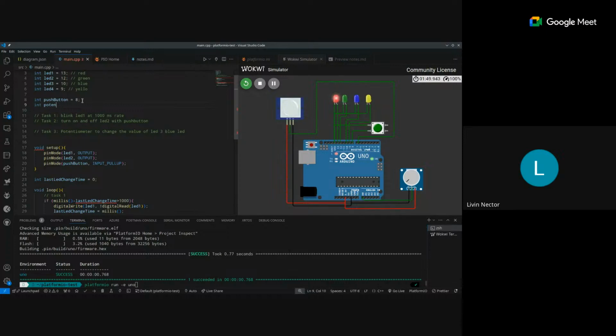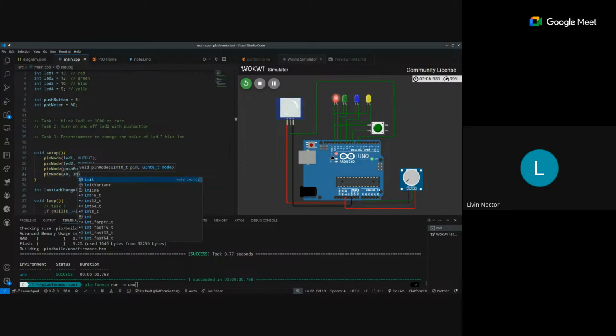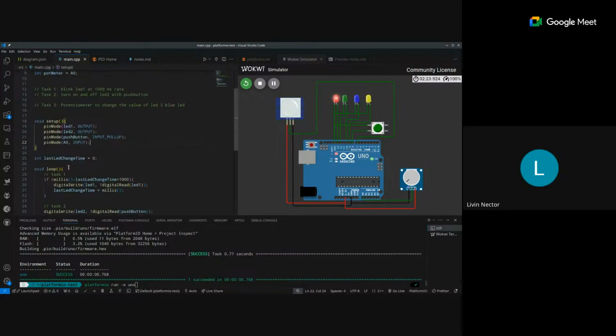I'll check the potentiometer, which is connected to A0, right? Yeah. And we'll set that as input, just input because it's an active input. And for the PWM, which is pin 9, right? It's pin 10. The LED pin is 10.